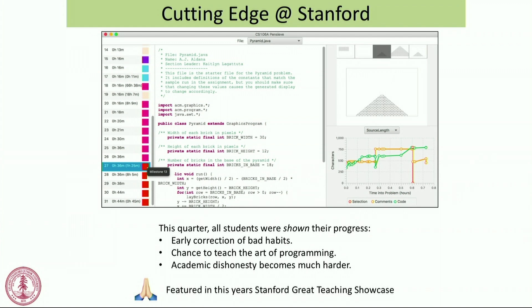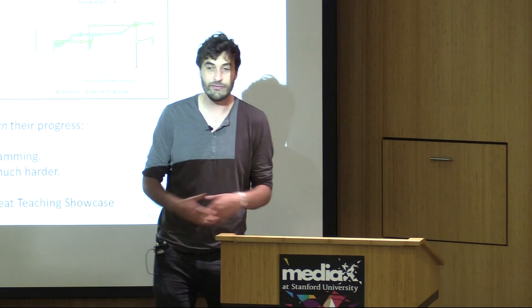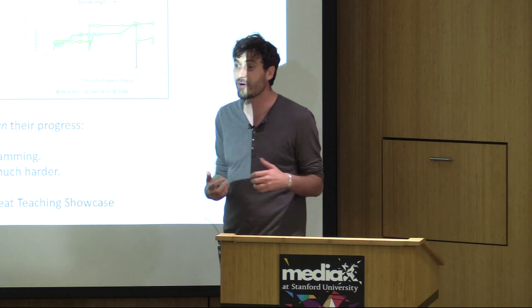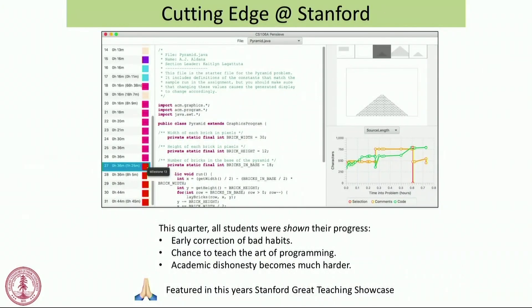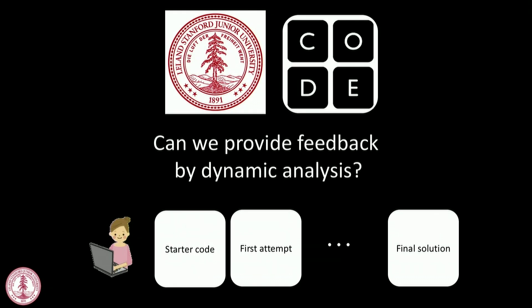When we give an assignment to students, often we just give them feedback on their final solution. But really what we want them to learn is the process of how they got to that final solution. If our learning goal is to teach them the process of solving problems, why would we just look at the final thing that they submit to us? So we use some of these algorithms and we built a tool so that we give feedback to people not just on their final solution but on how they got there. And we saw fantastic learning gains.